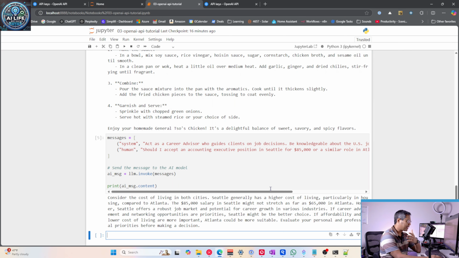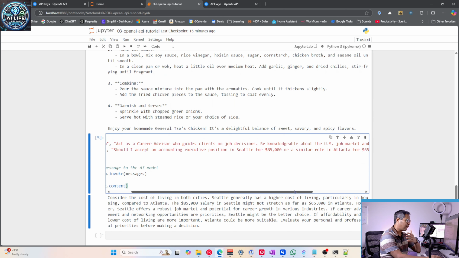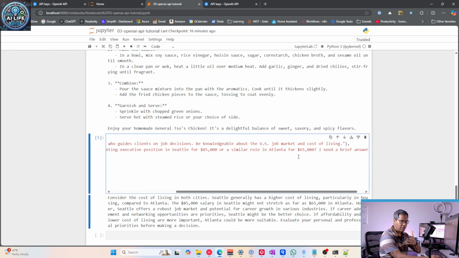Somebody asked if one should take a job for 85,000 in Seattle versus another job for 65,000 in Atlanta. And AI thought through it and compared the cost of living of both cities. It didn't just say, I don't know. It basically considered the cost of living of both cities just like a real career advisor would.